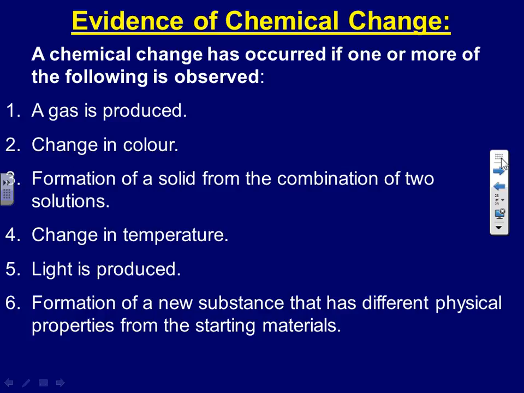Formation of a new substance with different properties from the starting ones. That's like a new solid, or maybe a new gas, or perhaps it's still a solid, it just looks different. Like in the zinc and sulfur example. They're all solids. We started with solids, we ended with solids. But in the end, the solid looked completely different. It had completely different properties. So when we see these physical properties changing greatly, like a new color is formed and it gets hotter or gives off light, or a new solid is formed, we've had a chemical change. It's turned into something new, and we're not going to be getting back the original stuff. Not very easily anyway.